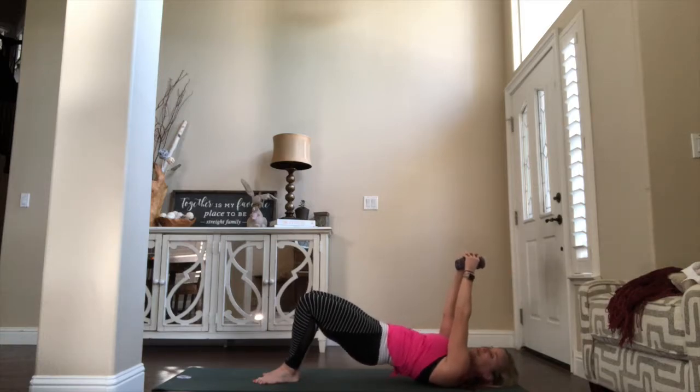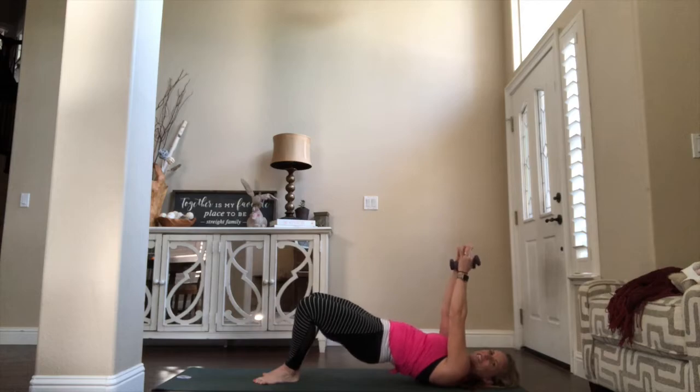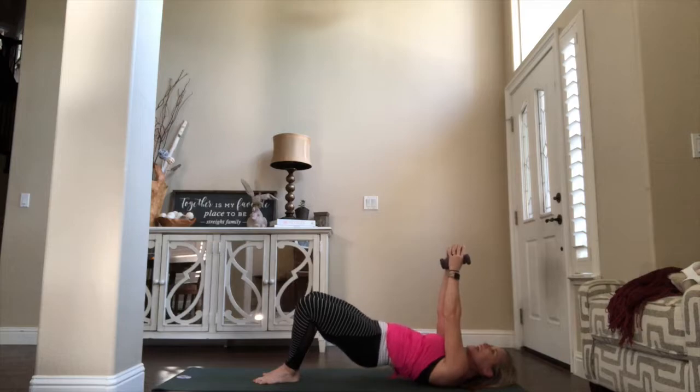Now hold your hips: eight, seven, six, five, four, three, two. Hold it up on one. Now knees go out — your hips stay high. Squeeze your toes. Go here for eight, seven, six, five, four, three, two. Now hold your knees that way, lift up, you are squeezing. Give me a tight — lift, lift. Your final eight: eight, seven, six, five, four, three, two. That's it — on one.